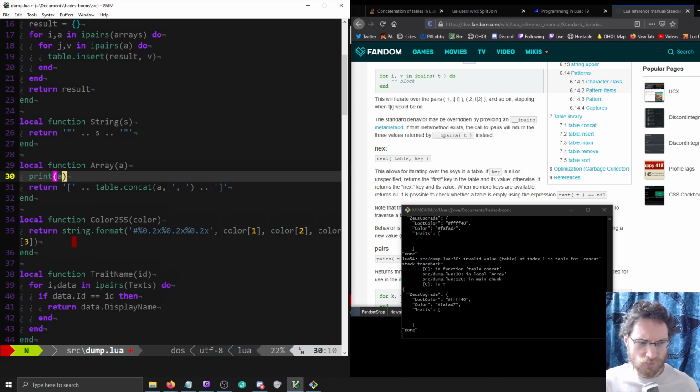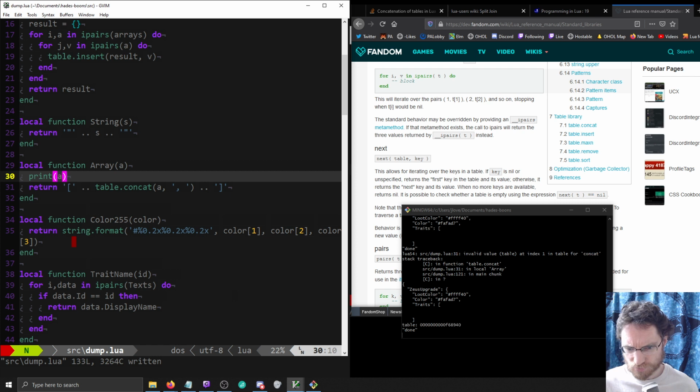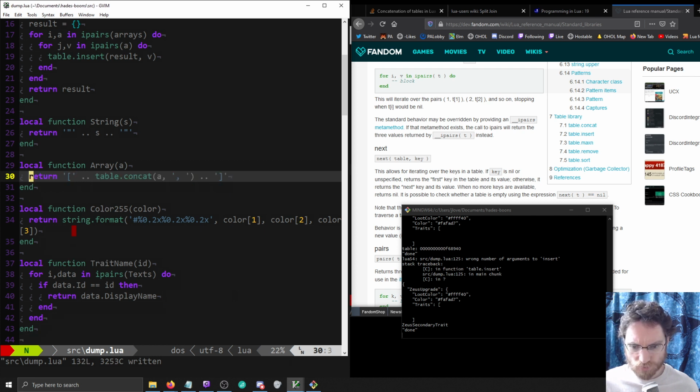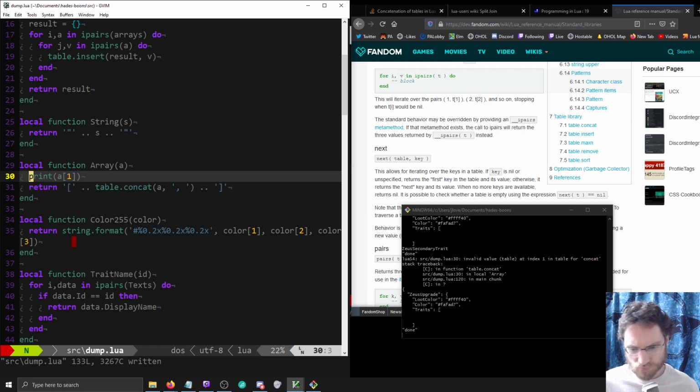I don't know if I can get something useful from this. Table. That looks like a string to me. Now it's saying wrong number of arguments to insert. Why does this change the error message?